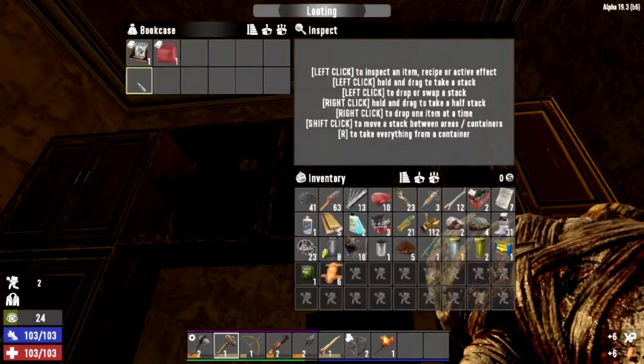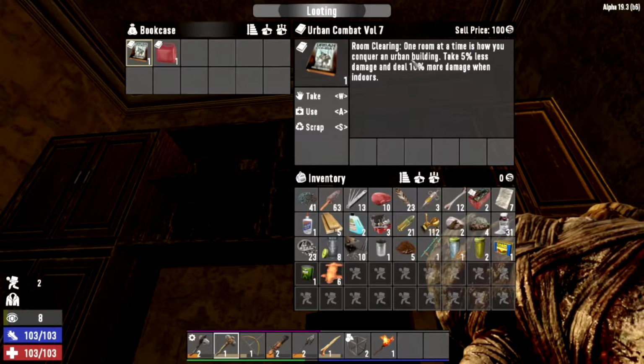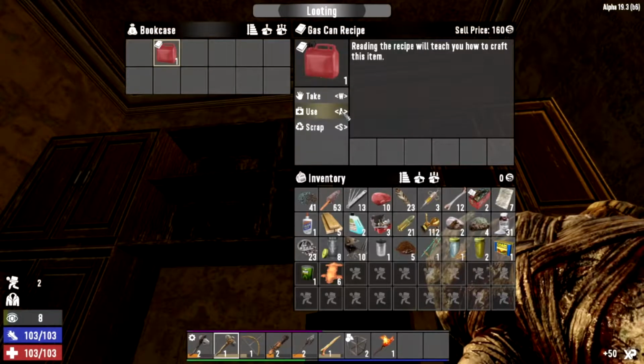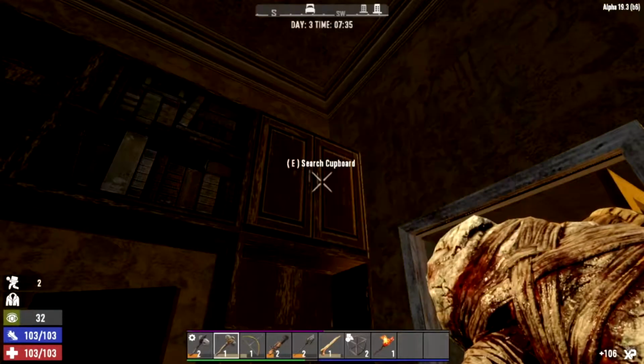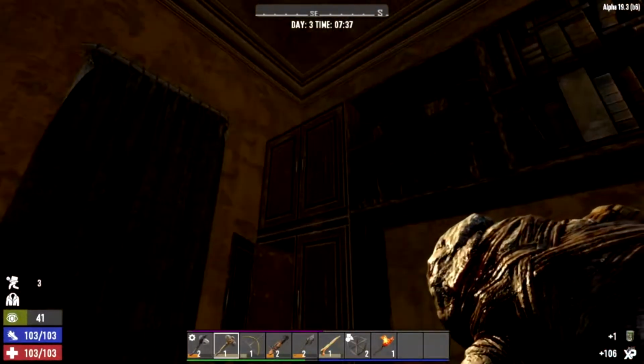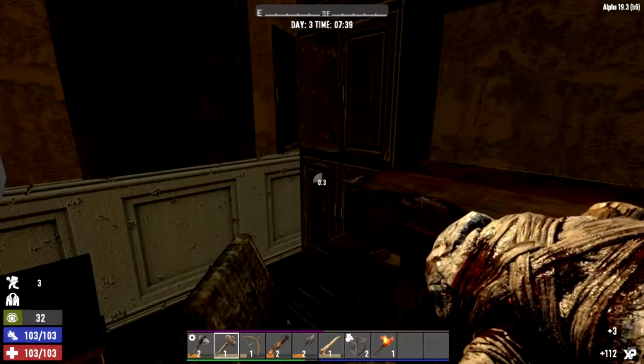There is a bookcase in here, and we've got Urban Combat Volume 7. Room clearing, one room at a time is how you conquer them. Take 5% less damage and deal 10% more damage indoors. That is very good. And a gas can recipe. Okay, that's actually coming very handy in the early game because we are going to be indoors quite a lot.